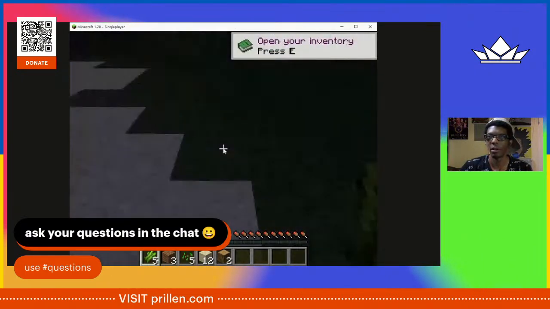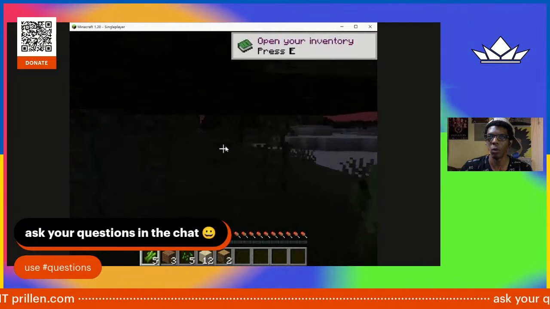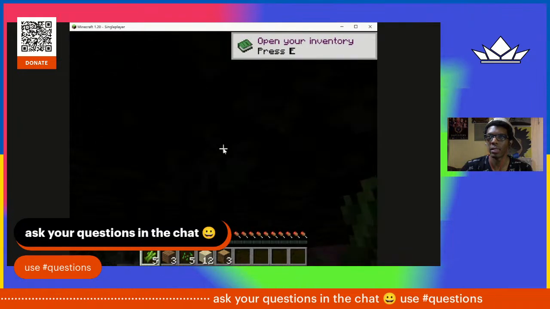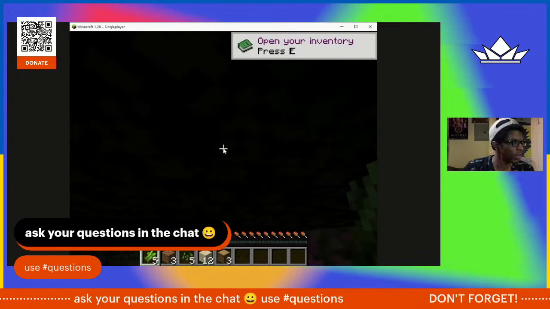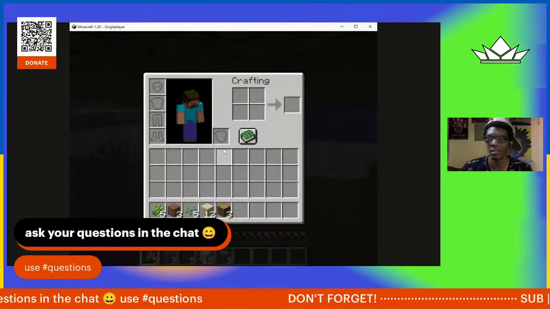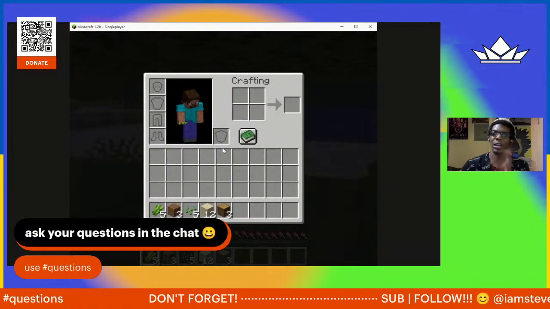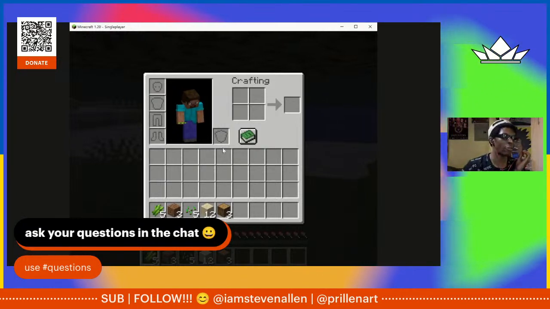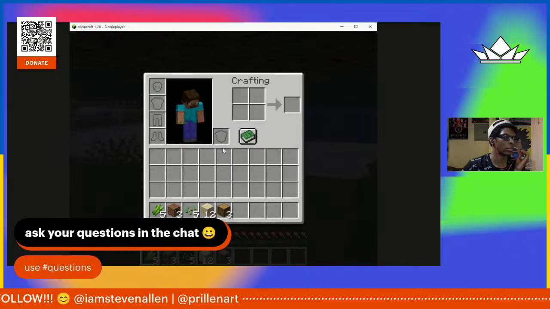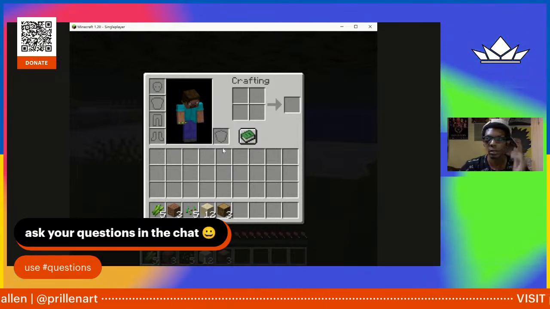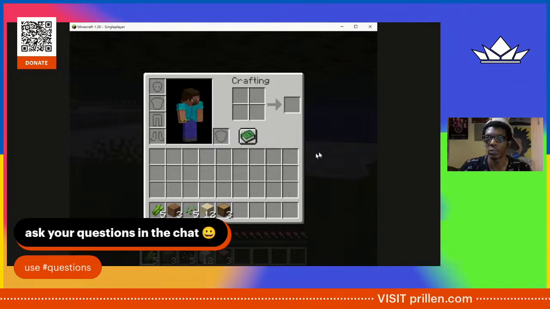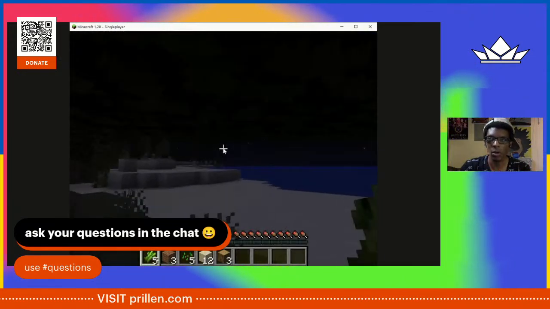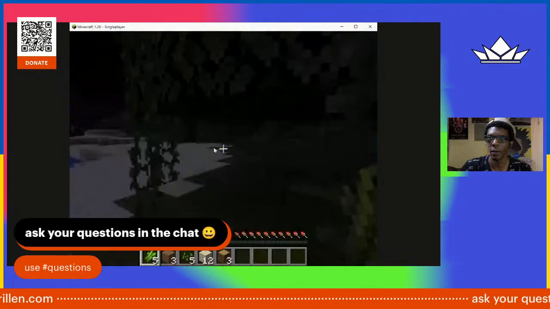Oh, it's nighttime. All right, so I have two things of wood. Let's get some more. Open your inventory, that's E. I wish I had a keyboard with letters on it. So I'm trying to compare this to the mobile version. Actually, computer, set a timer for 20 minutes. Because we're not gonna be here forever. Sat here way too long trying to figure that out. So E again. Oh, wait, no. I thought in easy mode you don't have to deal with creepers and stuff.